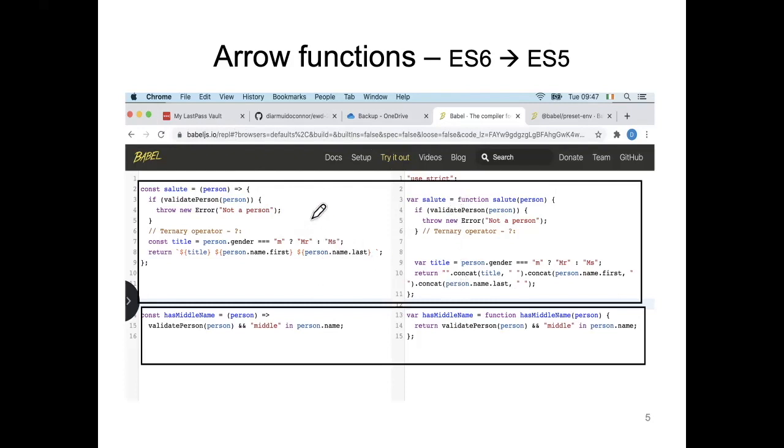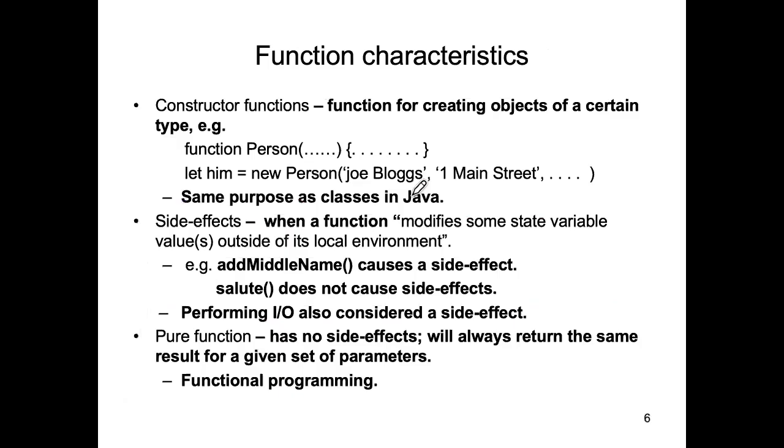Many browsers, certainly the old browsers, won't be able to interpret arrow functions. This is what they look like in old JavaScript, and you can see it's actually converting it into function expressions. Var is an old way of declaring a variable. We now declare variables with the let and const keywords. I'm going to skip over constructors because that doesn't really bother us anymore. In fact, I might skip over all of this.